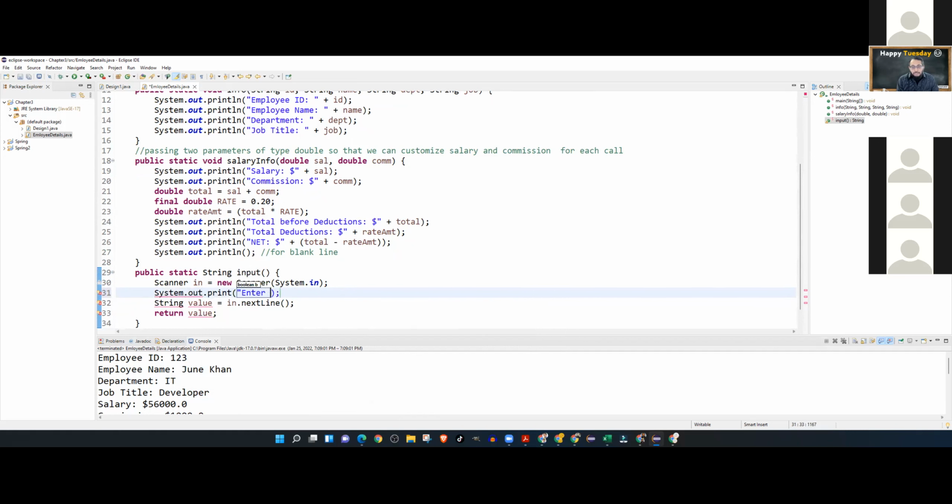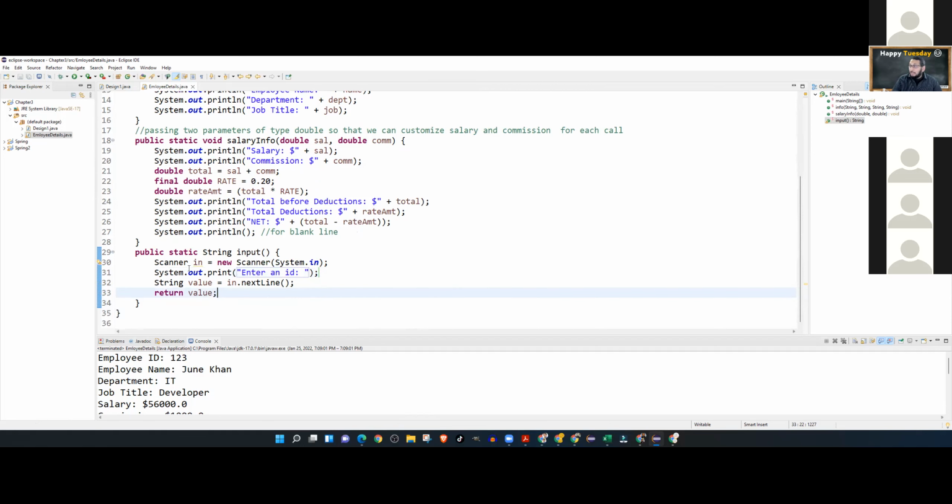So enter an ID. For now, enter an ID, you accept an ID, you return an ID back. Let's first complete this code, and we will improve this code in the next few steps. But for now, this is the code that we are looking at.